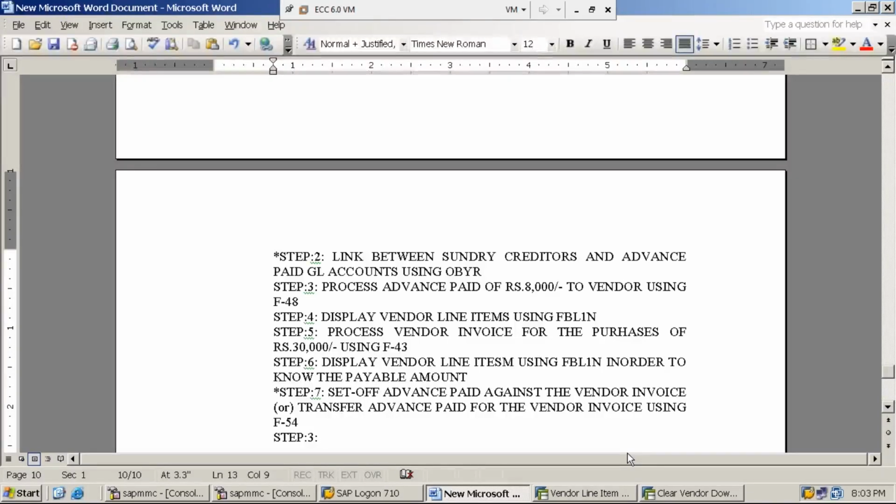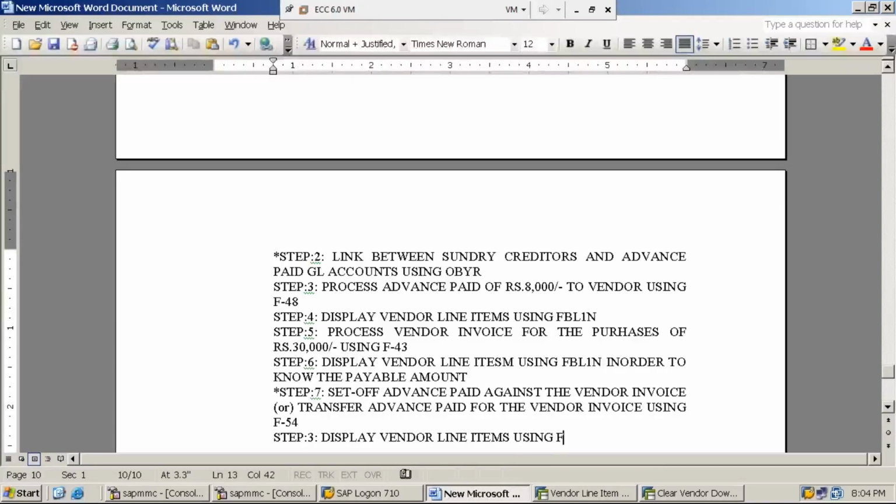Do we need to enter 4,000 manually, or simply by double clicking like you just did? If we double click, the entire down payment amount will be picked up by the system. If you don't want to make use of the entire amount, you have to manually enter it. Okay, fine.